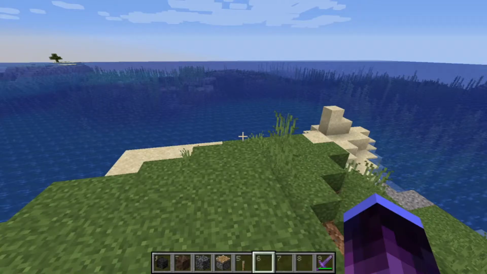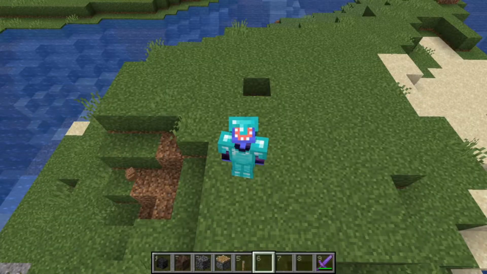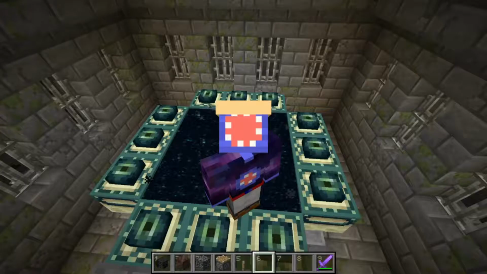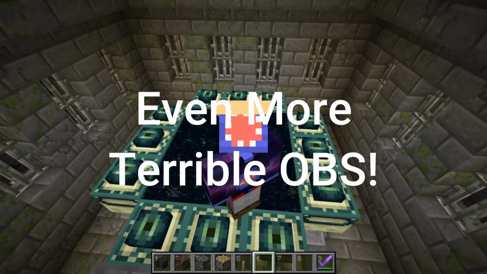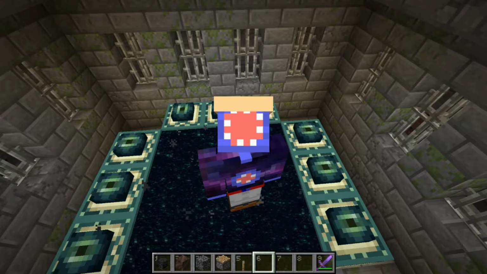So the first step for you to accomplish this method is find yourself one of these, an end portal. And how convenient, this one's already completely filled in. So obviously you're gonna wanna hop down into the end portal and kill the dragon. But as you can see, I've kinda already done that.